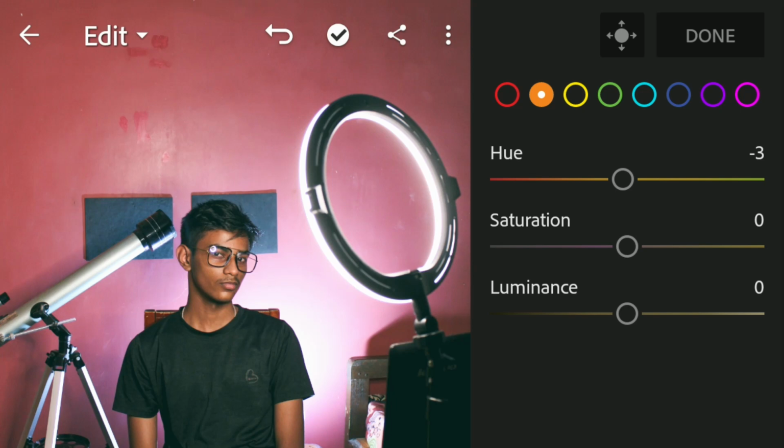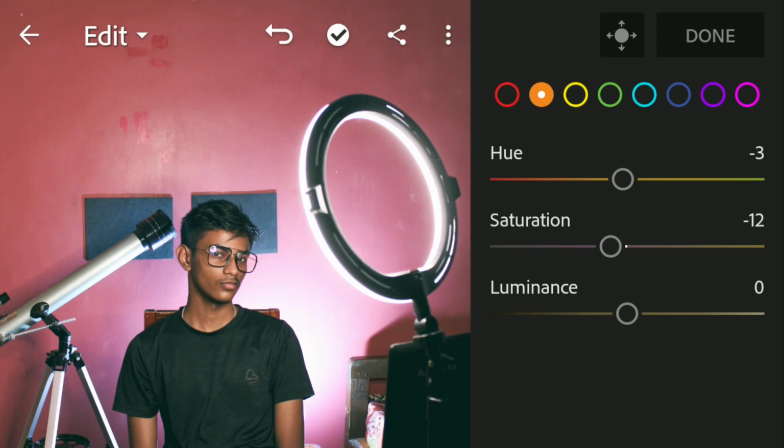And coming into saturation, since I'm going for a carnival look which has a vintage vibe to it, I'm going to take the saturation out of orange around -6 or -8%, and in fact going around -12 looks pretty decent. And there is one more rule in color grading, which is if you take down the saturation, increase the luminance so that the color pops out well, and if you increase the saturation, take down the luminance, it's going to make the colors more poppy and also saturated.